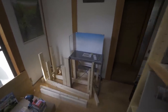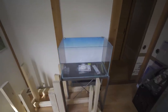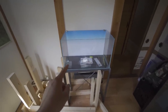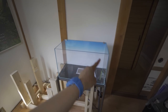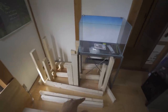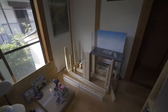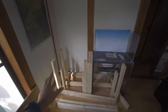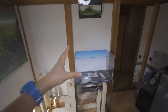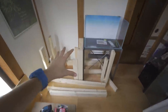So in the past, I did move my 60cm, this is a 2-foot rimless tank, right here, and I was planning to do a tank right here, but I think I'm going to be moving this setup back into the fish room, and then we'll have a 4-foot tank right here, and I think I might place the rainbow fish crypt jungle here. But that's only going to happen later in the future. For today, we're just building the stand, and then we're actually going to move it back into the fish room, and then later on in a couple weeks' time, when I get some friends to help me move everything, we're going to move it back here.